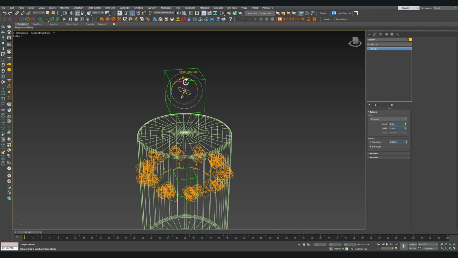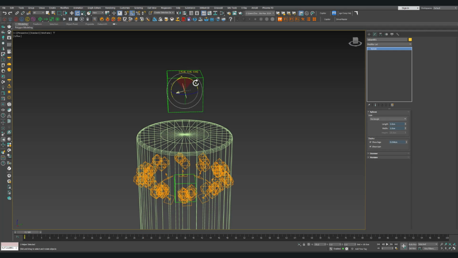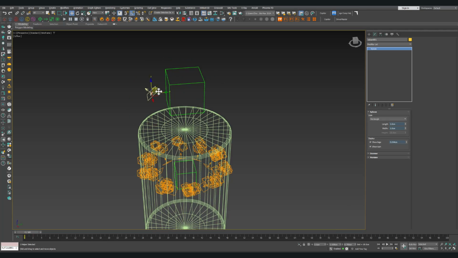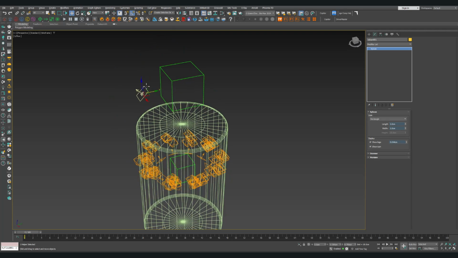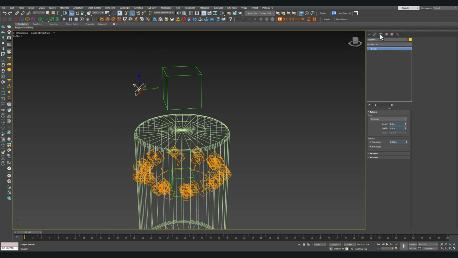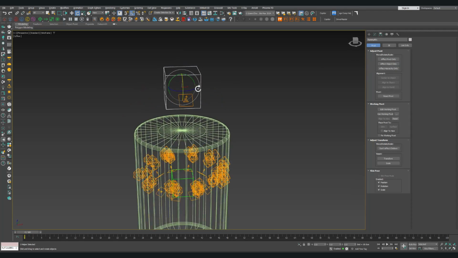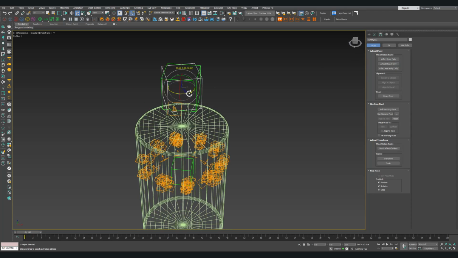Rotate it maybe 45, first 90 degree and then 45 here. Then change the pivot point, very simple way, to the align to this object. That's it. And you can rotate it.